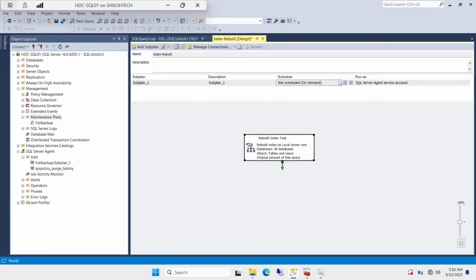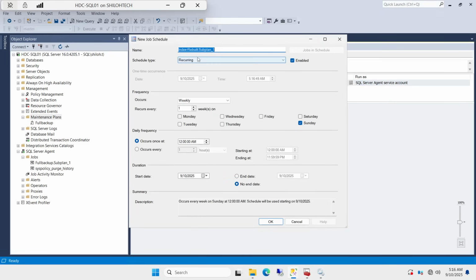Then you come here again to maintenance. You come to your maintenance right here, the little calendar, you click on it, and it opens up. Again, you have your index job, the name right here. And remember, if you don't see the name right here by default, you need to put it in, because it won't let you move forward without a name. Then make sure it's enabled. Now, this is easy. We want to do our indexes weekly, once a week, on a Sunday.